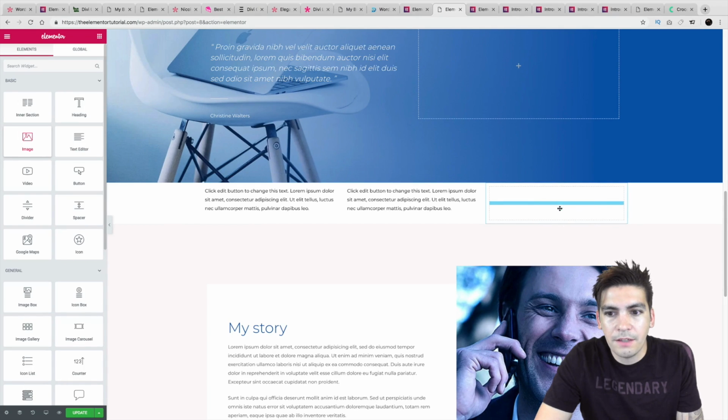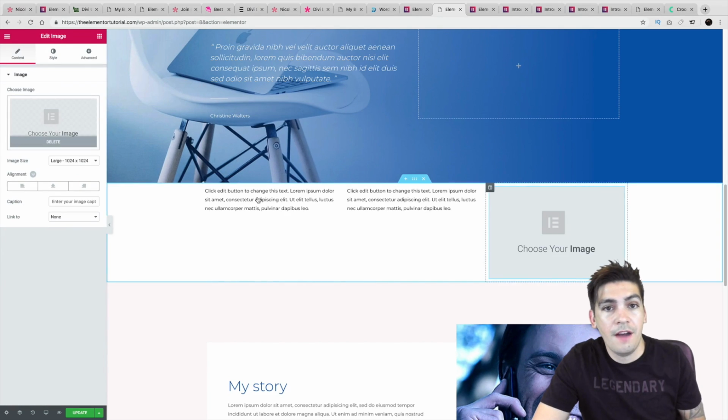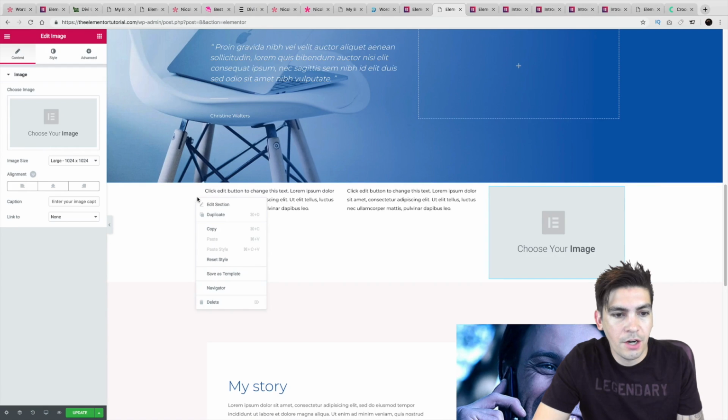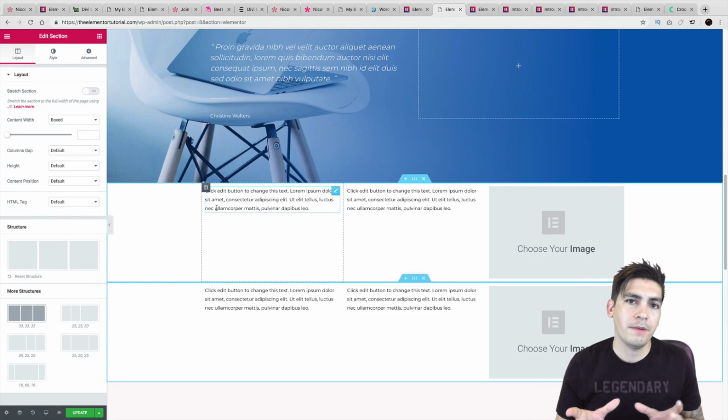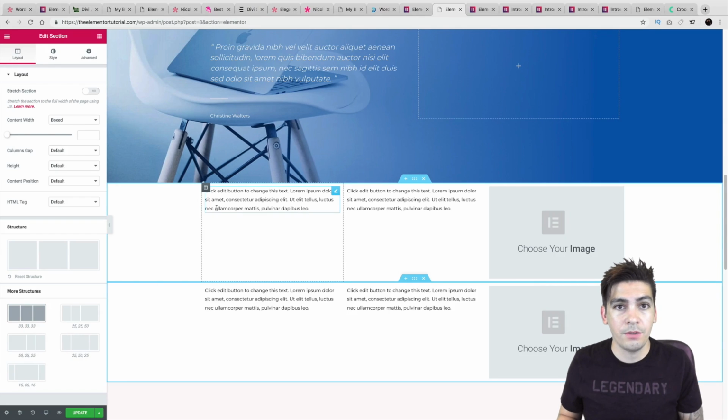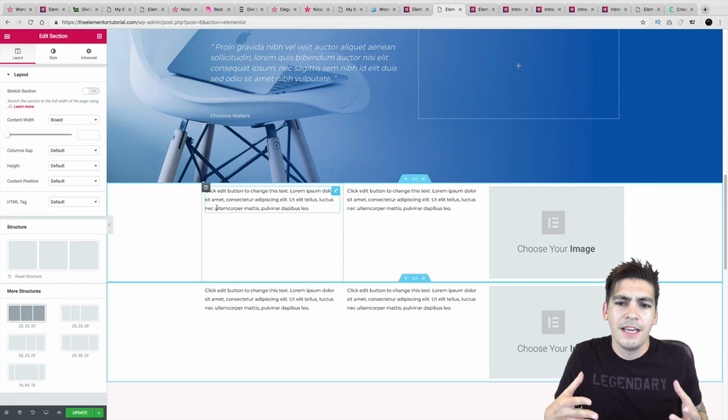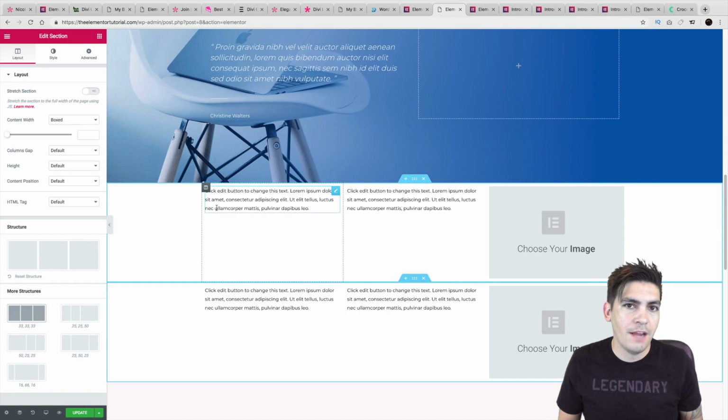Now they do have the right click feature as well. So both page builders do have the right click feature. For instance, right here, we can right click and duplicate it, and that'll duplicate the entire section. I've taught complete beginners Divi and also Elementor, and I find that both people are happy with it. I have a lot of people who watch my Divi tutorials who are really happy with the Divi theme. And then I have people who use the Elementor page builder and they're saying, I love this page builder and they want to use that. That's fine. Right now, it's all about preference and what you really like as your style of building.